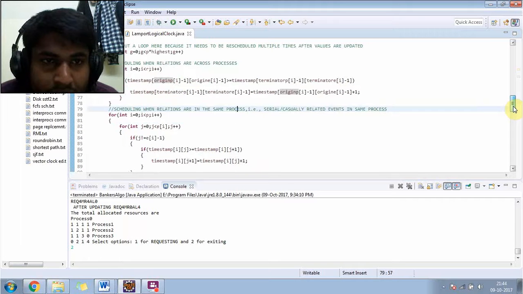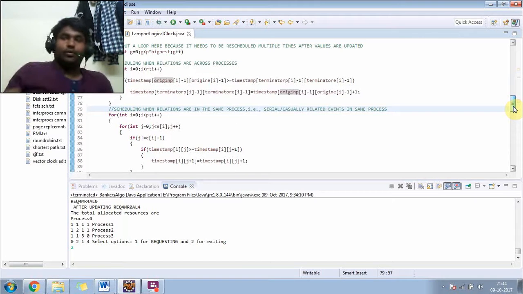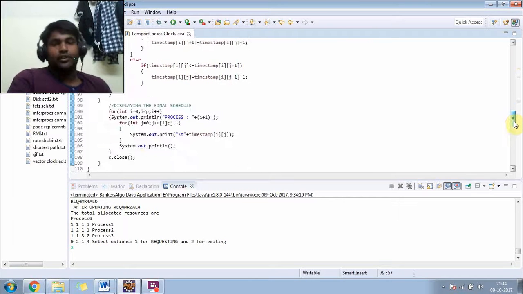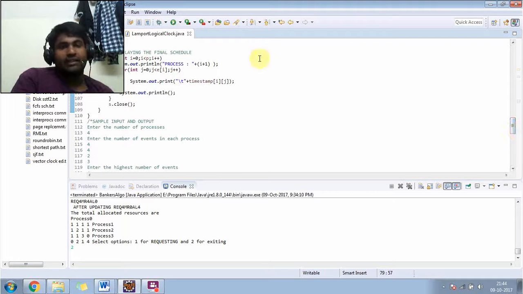This has to be done both when the events are serial, as in the same process, and when they are related across processes. So you have to check both conditions. And here I'm just displaying the final schedule.